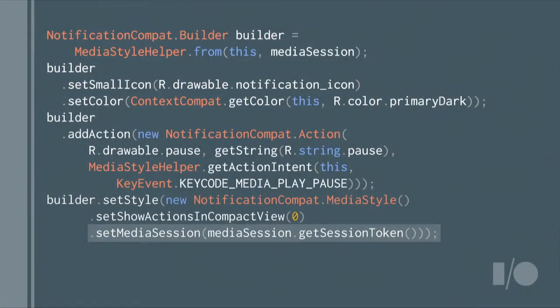Now the other thing really important, don't forget it. This is another one that will break you if you forget it, which is calling setMediaSession. Now, this adds our session token that we talked about before to the notification. So this is what things like Android Wear are using to get a reference to your token. So if you forget this, all of a sudden you'll get things like, well, the notification shows up on Wear, right? Because we added the metadata and all that. But then you hit the button and it doesn't play pause, which is probably the most frustrating thing in the world. So don't forget this line again.